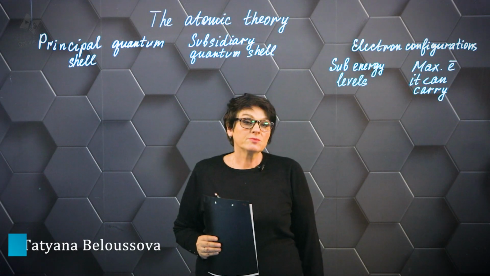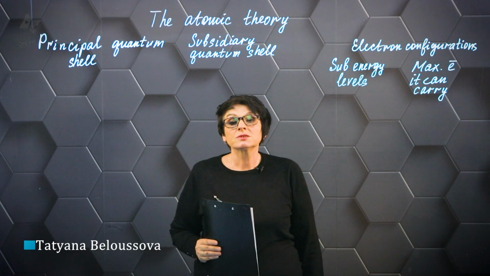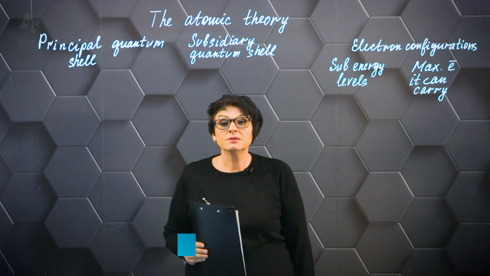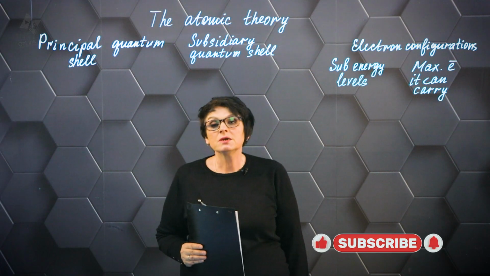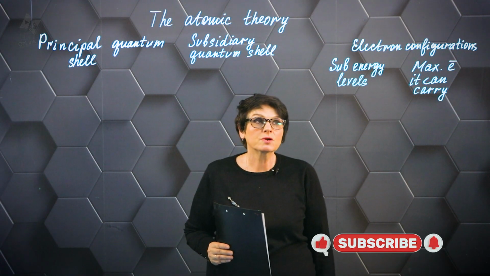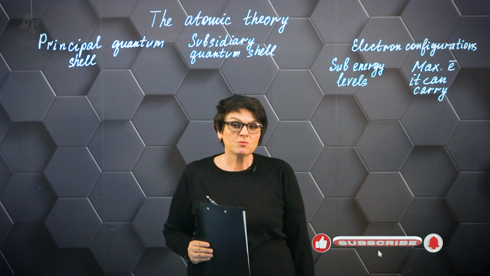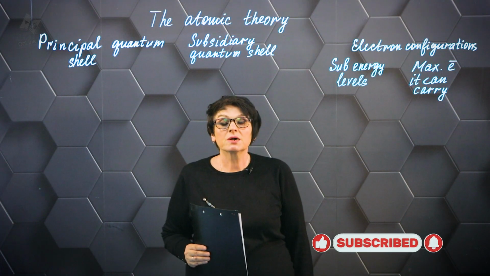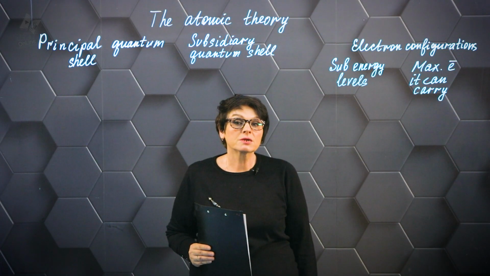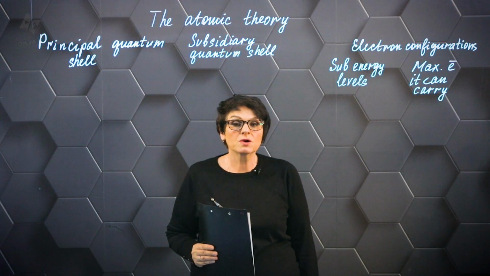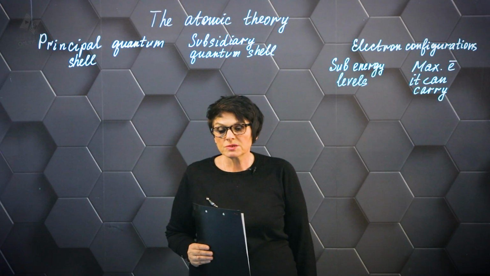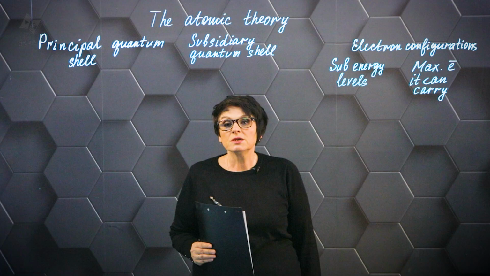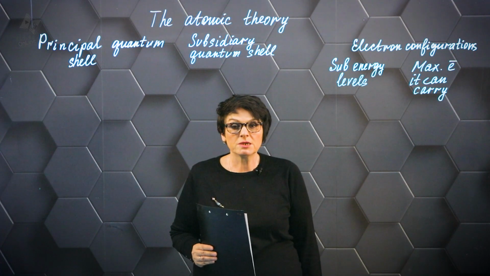Hello, today we are considering the structure of the atom, taking into account the concept of energy levels and energy sublevels. To begin with, let us remind you that energy levels are conditional orbits in which electrons are placed around the nucleus. In a sense, they are the floors in any residential building on which electrons are placed.